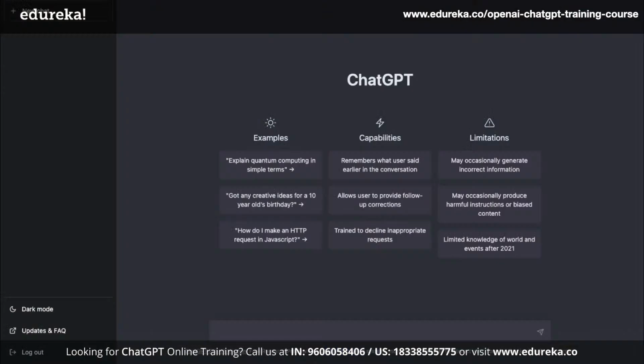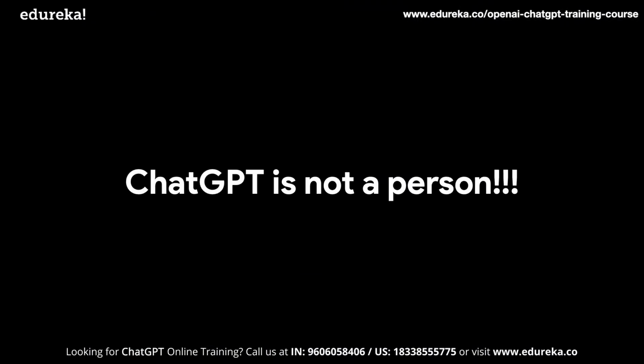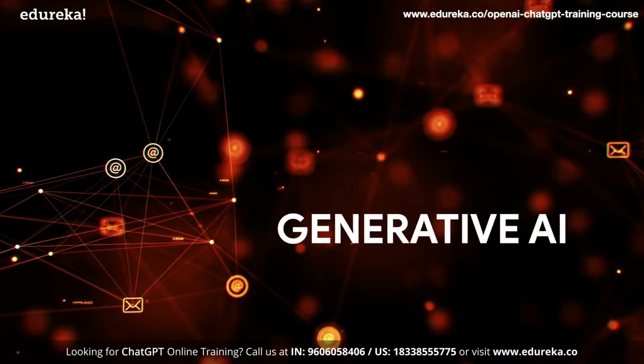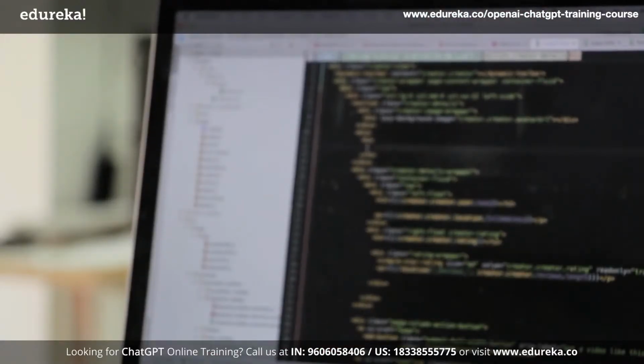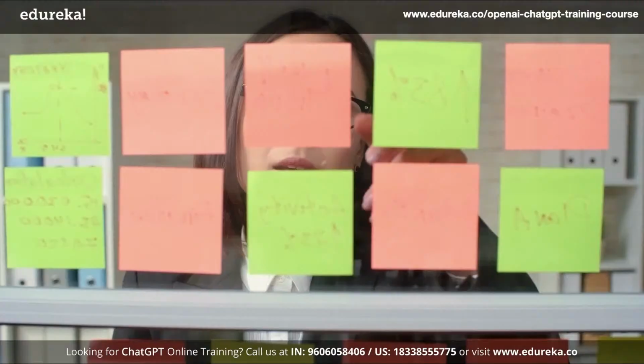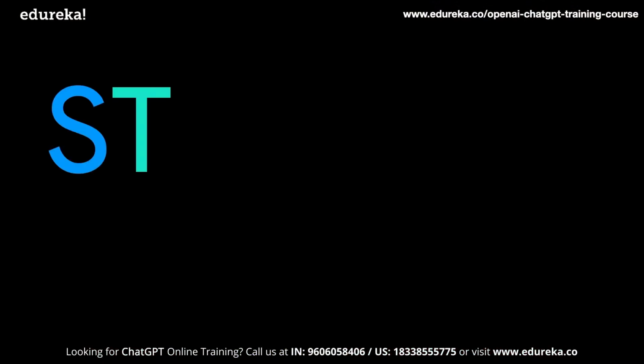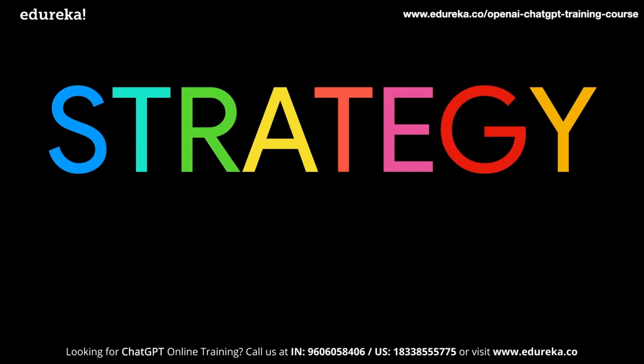If you log into ChatGPT, you will see an interface similar to this. You have a chat box at the bottom and a send button at the right. If you want to ask it something, you will need to type the question and click send, after which ChatGPT will generate an answer. This is all good, but remember, ChatGPT is not a person. ChatGPT is based on generative AI. This means that behind this website is still an algorithm that works on zeros and ones. So if you are a pro user like me, you can use even this simple interface to get a lot of customization options.